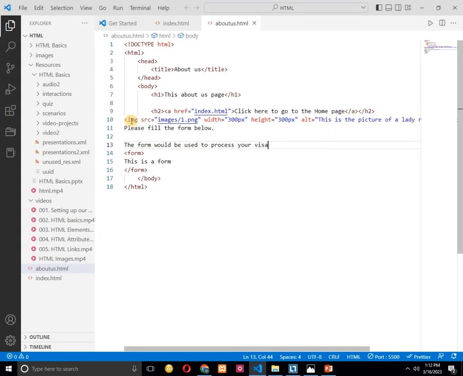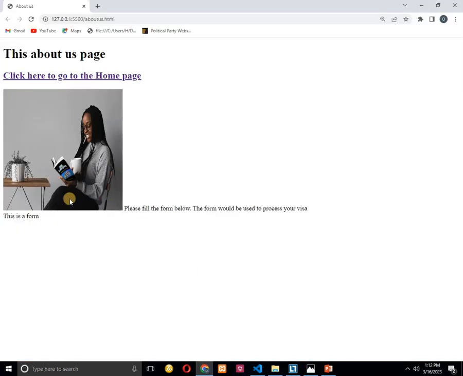You can see that after the image we have a text, please fill the form below, and I even gave 2 lines in our code editor before writing the next text. The form will be used to process your visa. But when we come to our browser, we see that almost everything is in the same line, only this is a form that is in a different line.